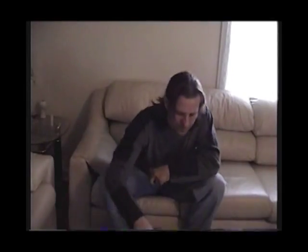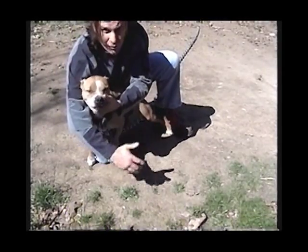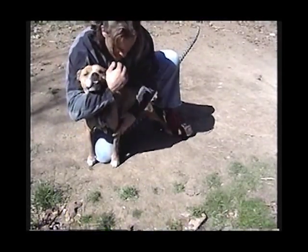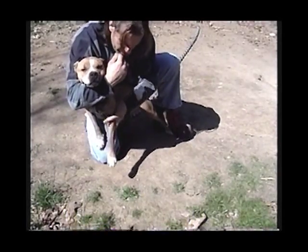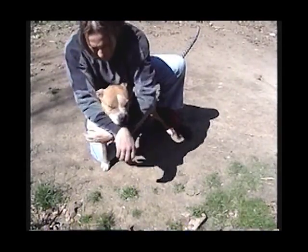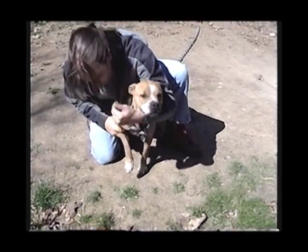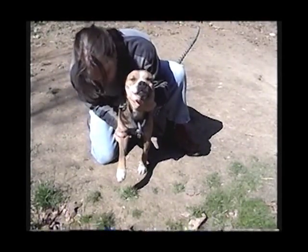Have this on hand before you draw the blood so you have something to stick it into. When you have a bitch and you want to draw blood, if you need a second, hold her head up and hold her arm out so that you can use the arm. If you're right-handed, you use this arm; if you're left-handed, have the second hold it and stick this arm out.